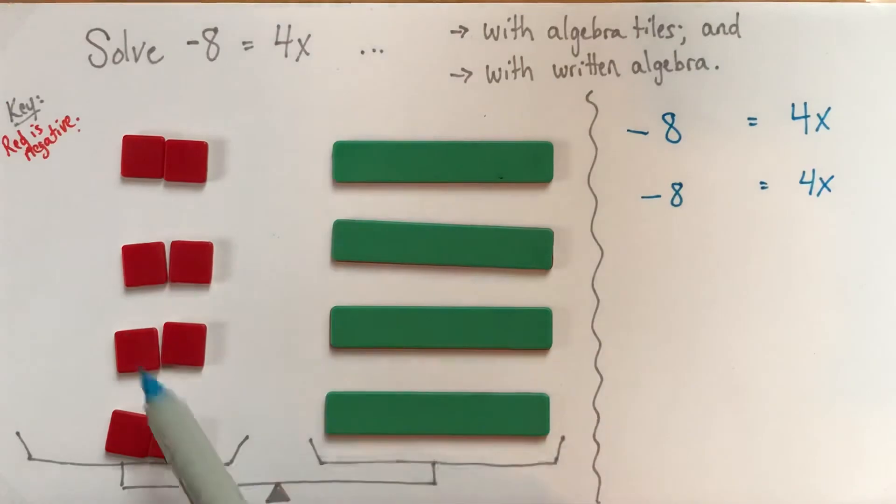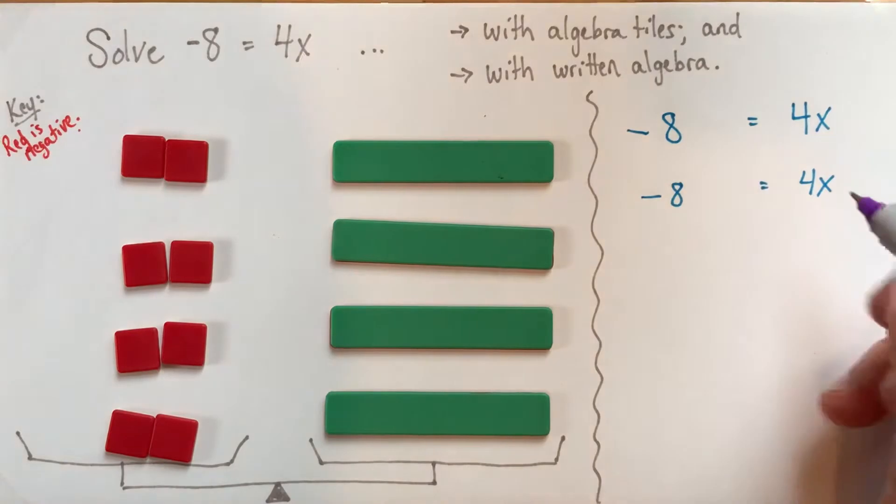we had a group of little plastic things, a group of algebra tiles, and then we split them into 4 equal-sized groups. So that was division, we just divided by 4 there when we split into the equal-sized groups. So we'll write that operation over here in our algebra side.